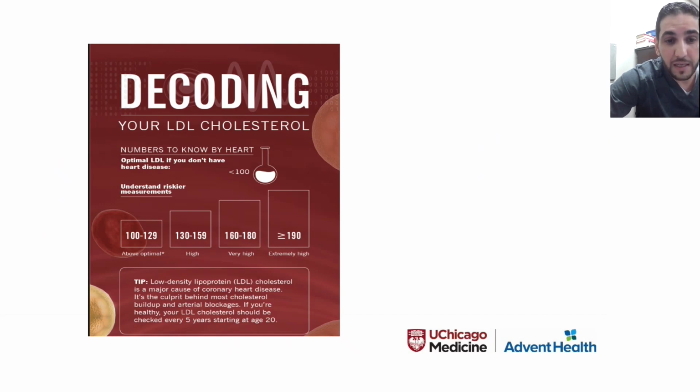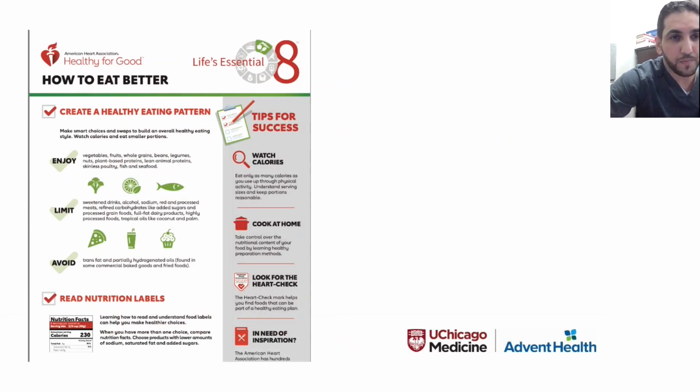And again, the LDL is the culprit behind most of the cholesterol buildup and arterial blockages. You should check the LDL basically every 5 years, starting at age 20. So remember that. Even young people, especially people with family history of high cholesterol, they should check their cholesterol at a young age.